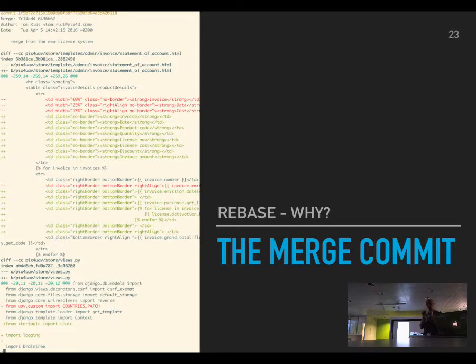And all those conflicts are going to be resolved in one single commit, that is the merge commit, and that is going to be, semantically, we don't know what that is. That's just the concordance of 2 different branches. So in here, that's a real commit that I found in the repository. I have some UI changes with some feature changes, but I cannot make any sense of this commit.